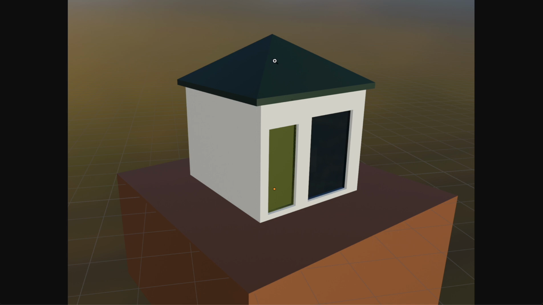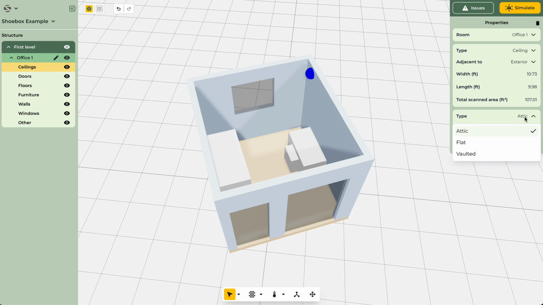So there are a few considerations here. The first thing is that the area of my roof or ceiling in this example is larger than just the area that was on the attic, and that's basic trigonometry, meaning that more surfaces are needed to create this prism-like shape than when there was only a flat surface. So I have to keep that in mind when I want to create a vaulted ceiling. I may have to adjust these width and length numbers a little bit to show a larger number.